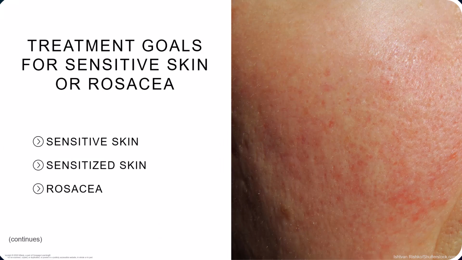So moving on to sensitive skin. Sensitive skin can be a biological condition that reacts to factors, resulting in skin that appears blotchy, broken out, or excessively dry. Skin can also become more red and warm to the touch. Sensitized skin can result from over-aggressive exfoliation or from exposure to aggressive environmental factors, and it can become highly sensitive and must be treated as sensitive skin until it returns to a normal state.